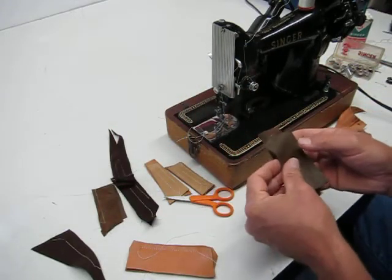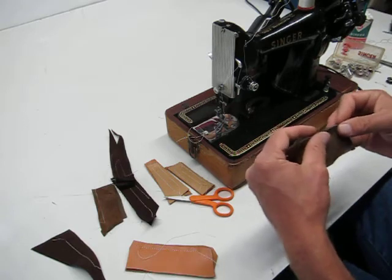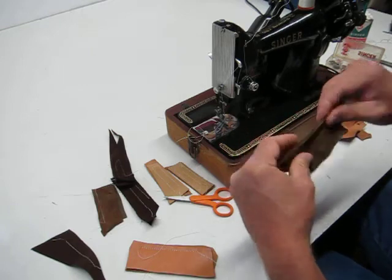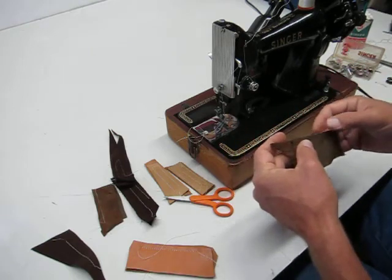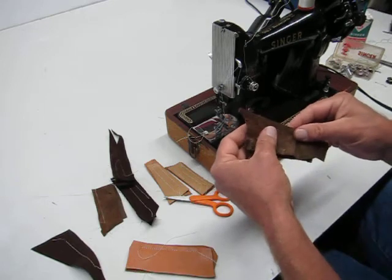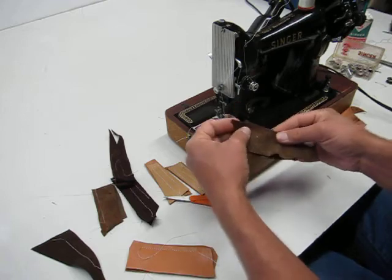And you can see that is just a beautiful stitch. What do we got left — calf skin. There's a little calf skin. This is like a soft — it's either lamb or calf, it might be lamb. I'm gonna do these face to face so you can see what it's gonna look like when the seam is done on the outside.